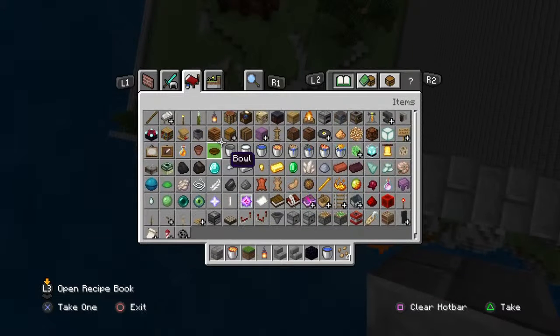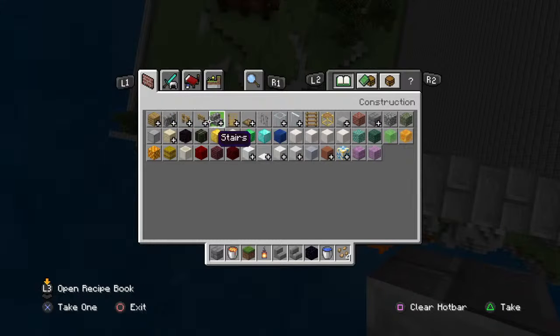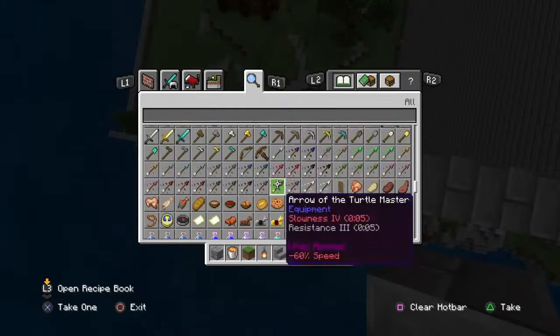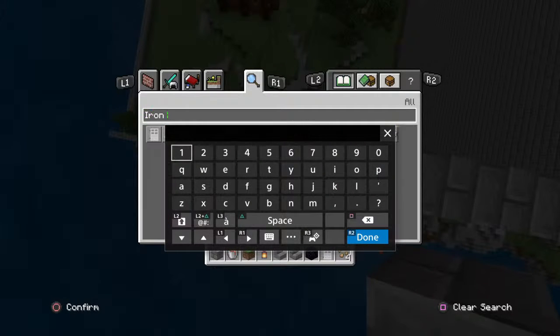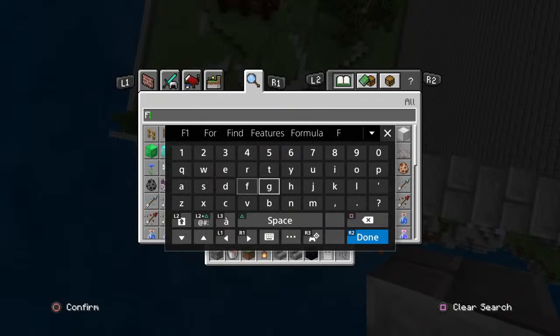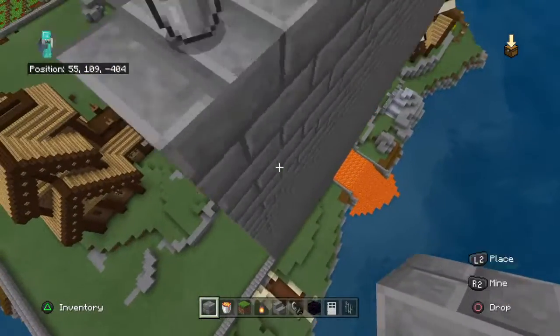Alright, so let's get a beetroot. We need a door. Where are doors? Doors are here. Iron door. You can go where the water bucket is. Yeah, you can go down there, I guess. And what else do we need? Obsidian, iron door, iron fencing. Iron bars. That's what we need. Iron bars. Need a flint and steel as well. Alright.